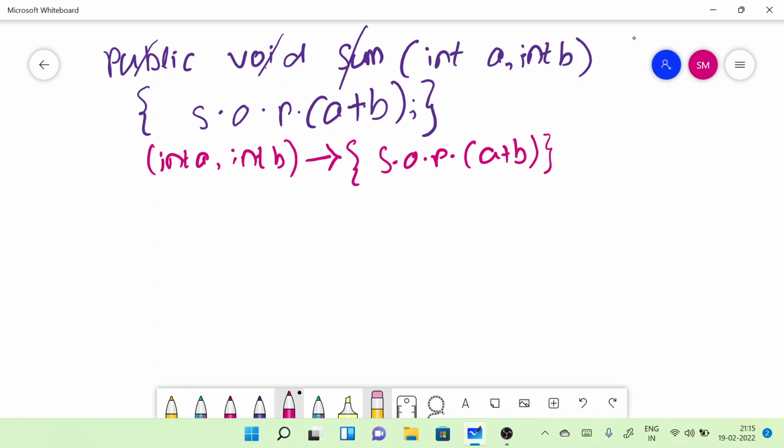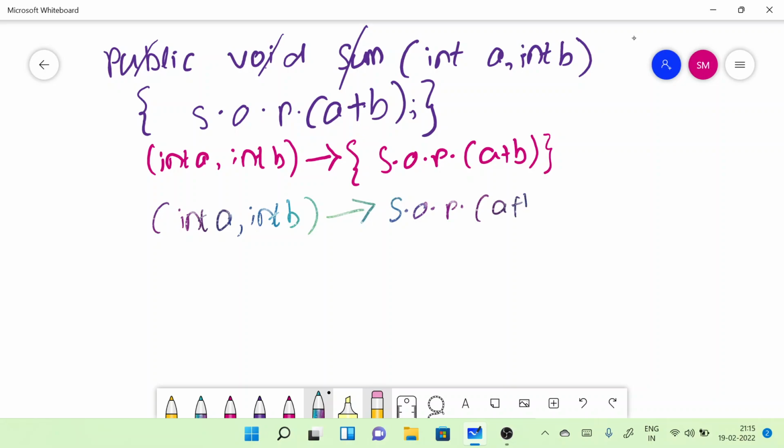Since this is a single line of code here, we can get rid of the curly braces as well. So now the equivalent lambda is int a, int b, the lambda sign, and just SOP a plus b.